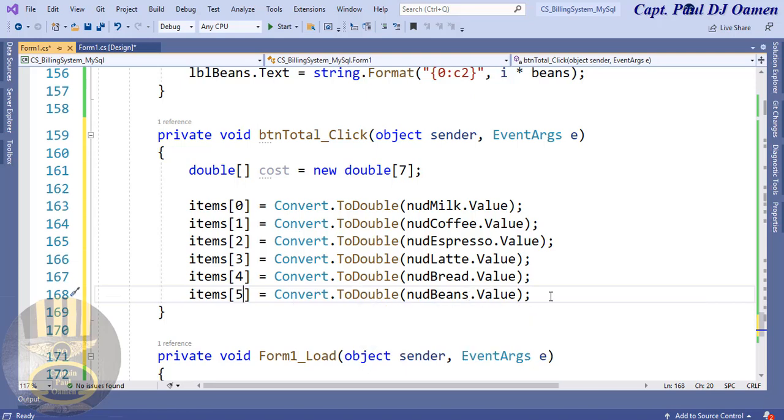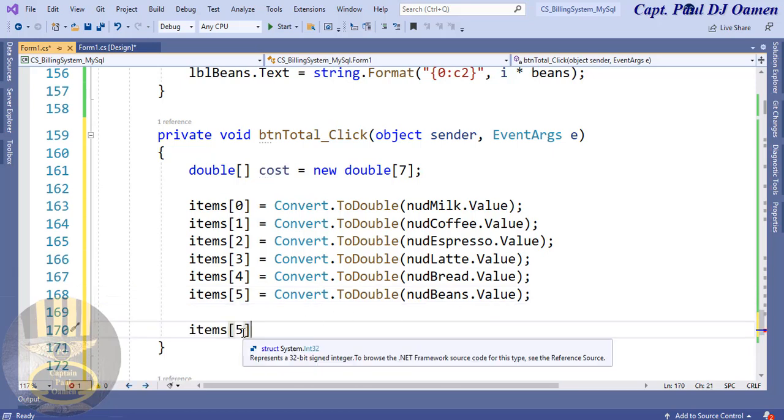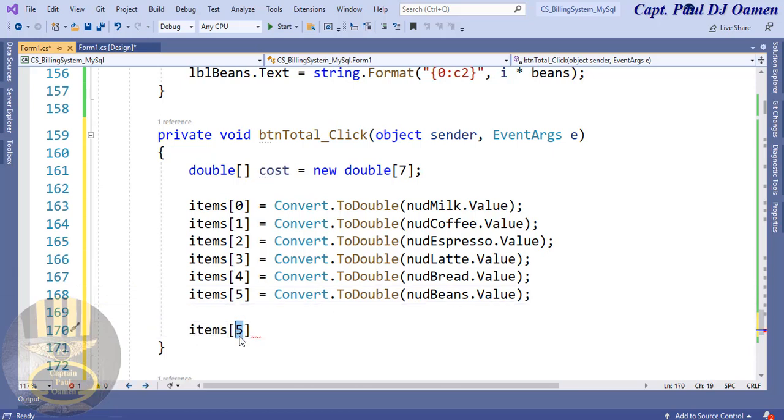Okay, now number 6 array, that we add up all of the values that we have in here. Paste that in there. This will be 6, and 6 will be equals all of the values that we have in here, so plus, plus and plus.